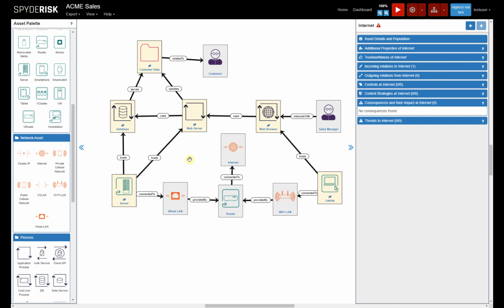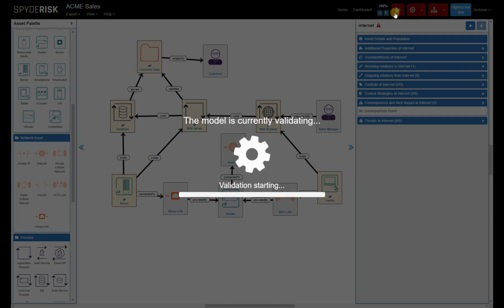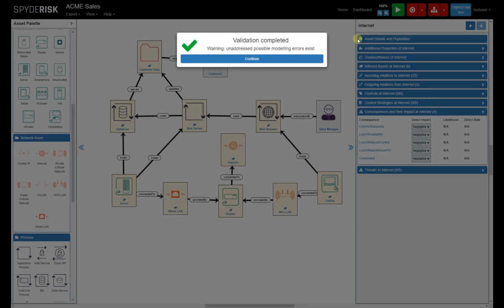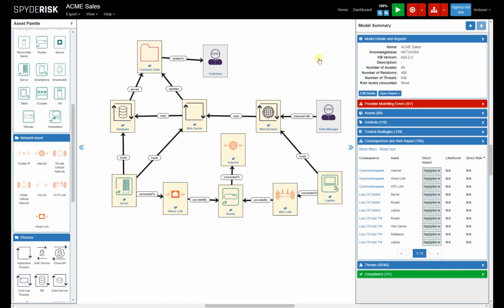Exactly. Have we modelled everything we need to do in the network layer? I think so. Let's press validate, and we haven't solved all the problems that were highlighted, but one of those issues has kind of led us down this path. So let's click validate and see where we're at. Okay. So we have still got some modelling errors, and we'll turn to resolving some of those in our next video.